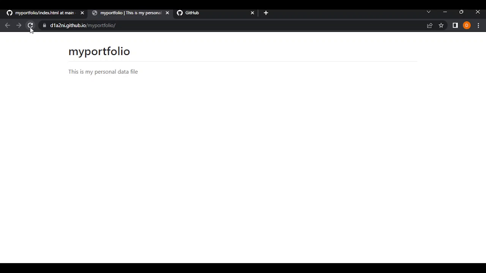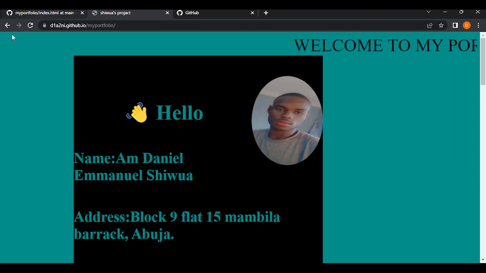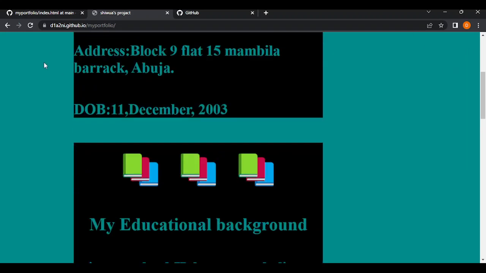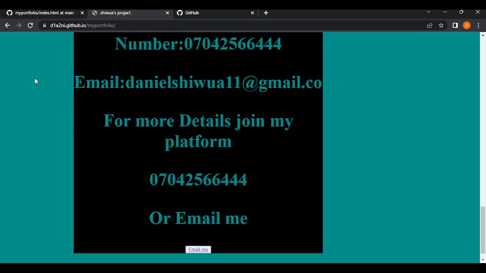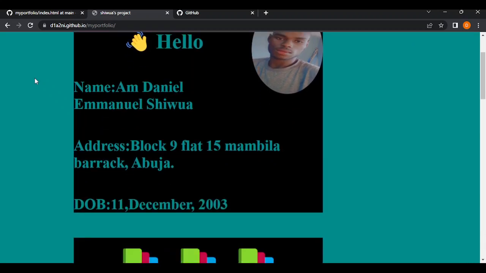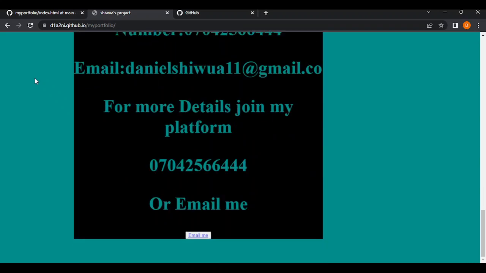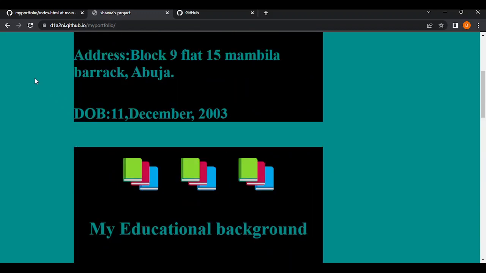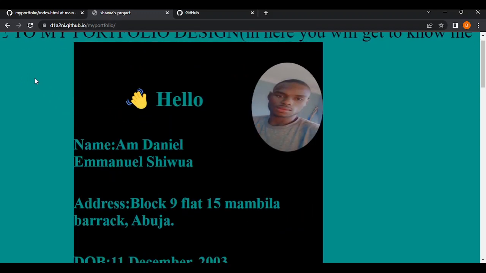I believe this one is from the domain itself, because the domain is not even loading. Let's just keep waiting for it. Bam. All right, we have loaded it. Here is our link right now. The project is hosted live on GitHub, and here is my student portfolio. Okay, although the project is having some lag, we have successfully achieved our aim.